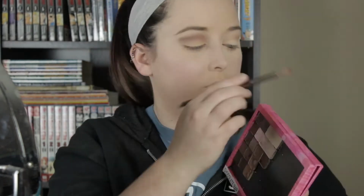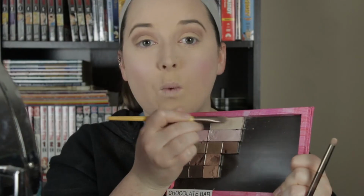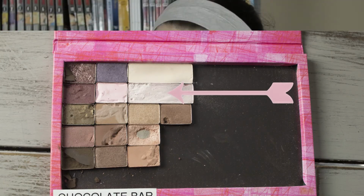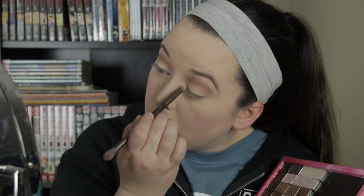And now we're getting the hang of it. And there we go. Oh, and then we go back to the color, and we put that on top of the stuff we just put on, because you can never get enough. We make sure, and it's looking pretty good in the eyes. Yep, that looks great. And then we use the one right underneath it, which is like a weird white pink, and that goes in the corner to accentuate your corner eyeball.